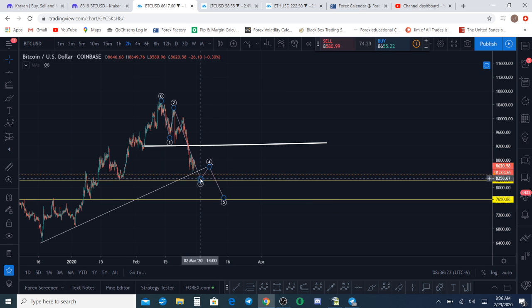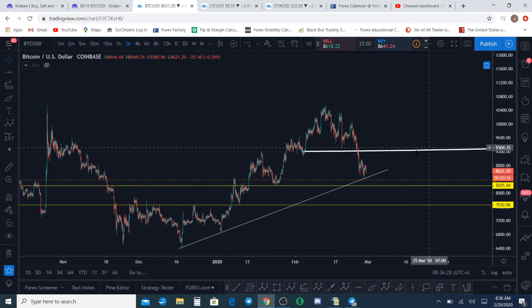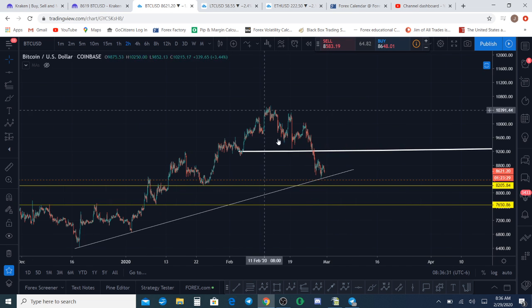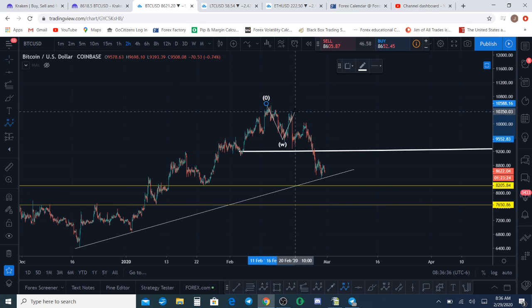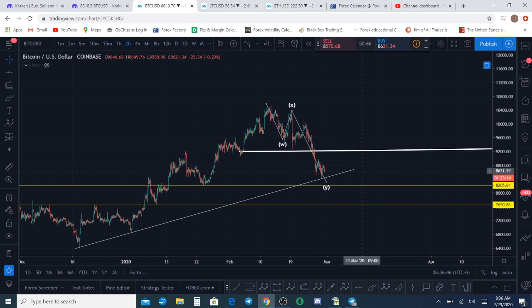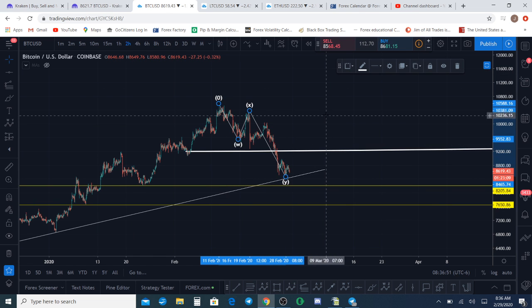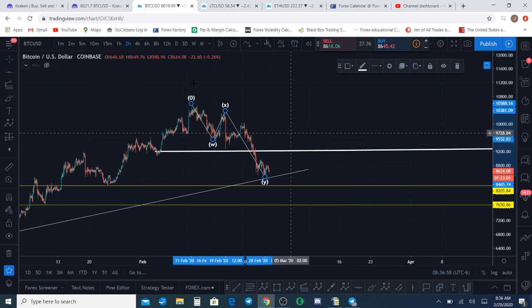Now, if everything I said is incorrect, and we're not going down and we're going up from here, what kind of Elliott wave count would support that? Well, the only count that would support that at this stage would be basically that this is a WXY that is already complete or is completing. Well, that's basically a three wave, and then a three wave as well. So it's a WXY that's complete, and we're going to be heading up here pretty soon, probably in the accumulation stage of the one wave right now. And that's a possibility we're going to wait and watch for.